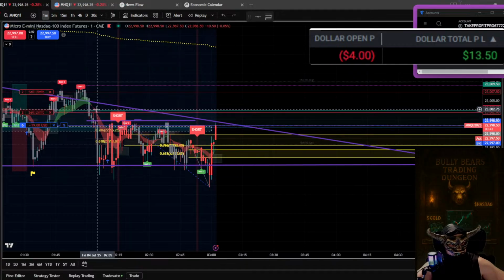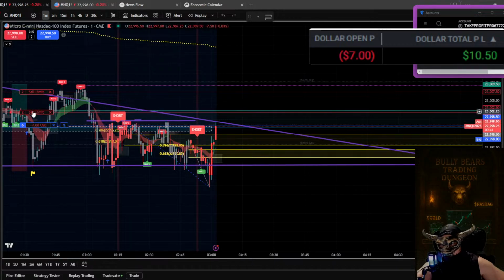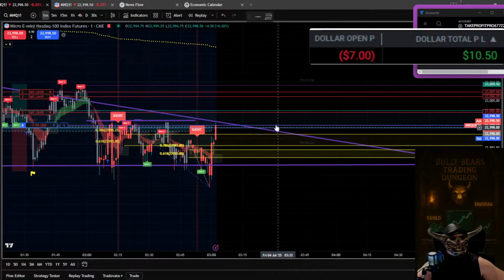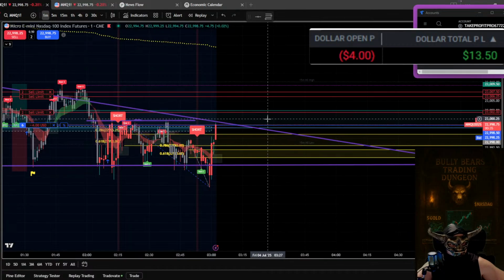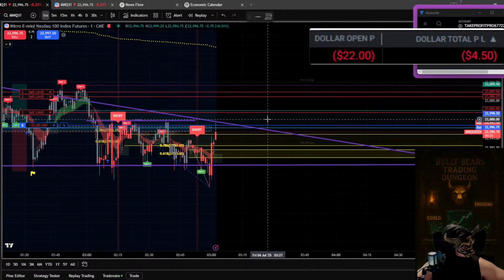At the 70 pullback, 23. Yeah, but if it breaks it, it's launching. If it breaks 23,000, we're launching, at least at 2309s probably. Yeah, you did. You're right. 100% did.